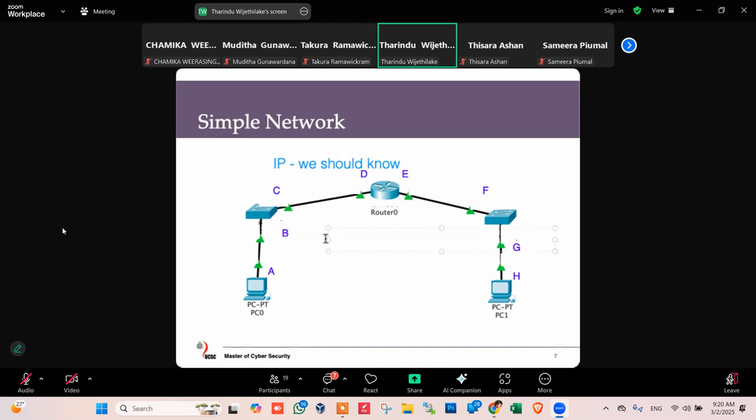Let's assume the first 3 layers, the top layers, as application. Then you have the transport layer, then the network, then the data link, and finally the physical.